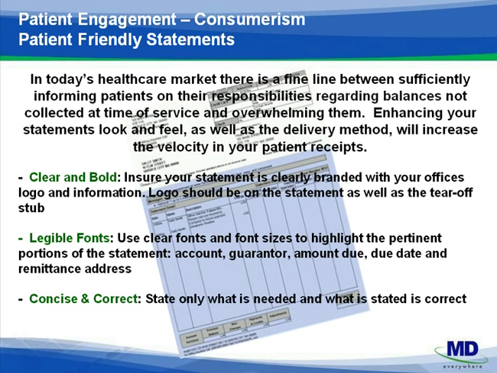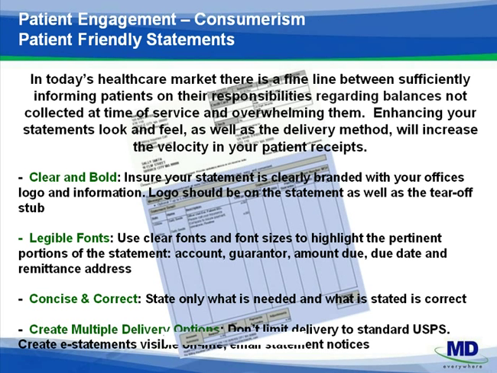Now, when we send this all out, ensuring that it's correct, we need to state only what is needed, and what is stated needs to be correct. There's nothing worse that we can do from the industry and losing that patient confidence as a consumer than when we bill them an incorrect amount. So ensuring the quality of the statement, the quality of the balance is key in engaging the patient and keeping their confidence. And then don't limit yourself to just standard USPS.